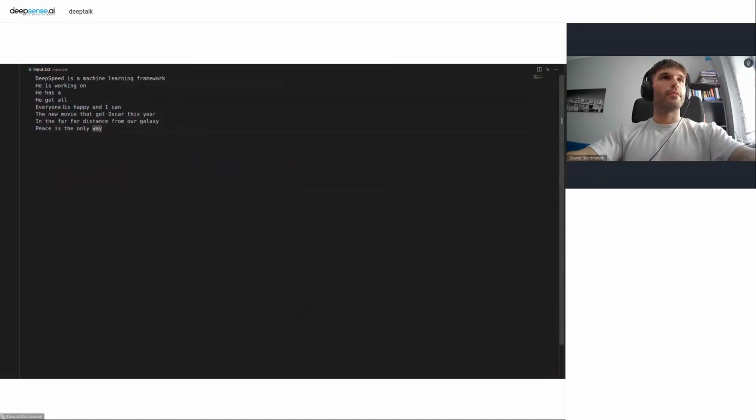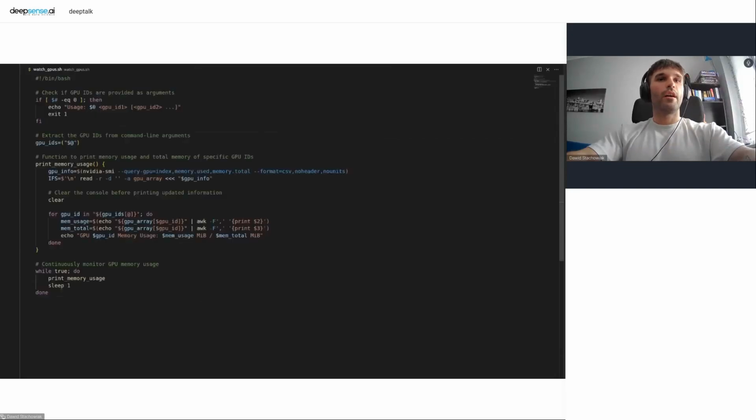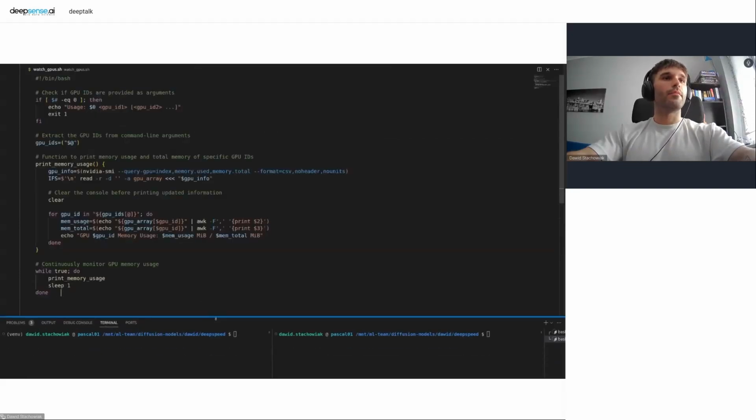And there is an input file with 8 sentences which Bloom will finish up, and another pretty simple script to just show the GPU usage in real time.